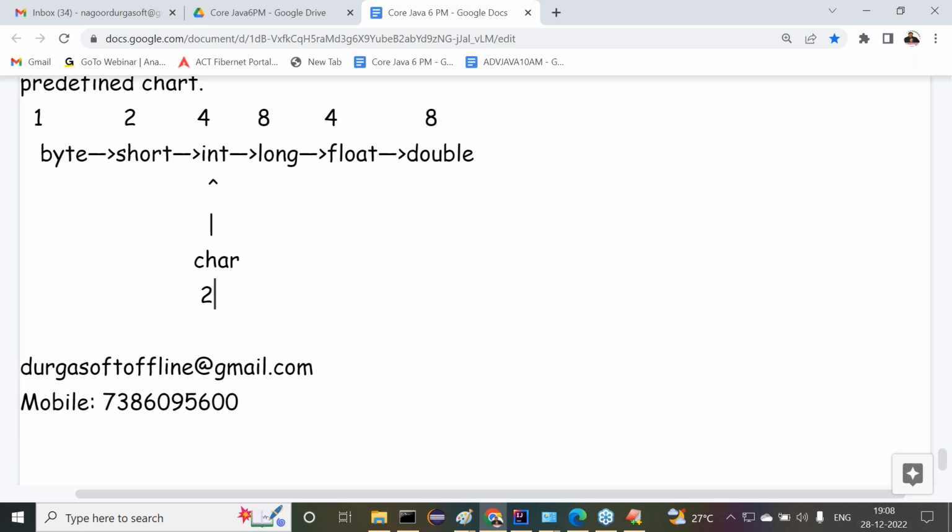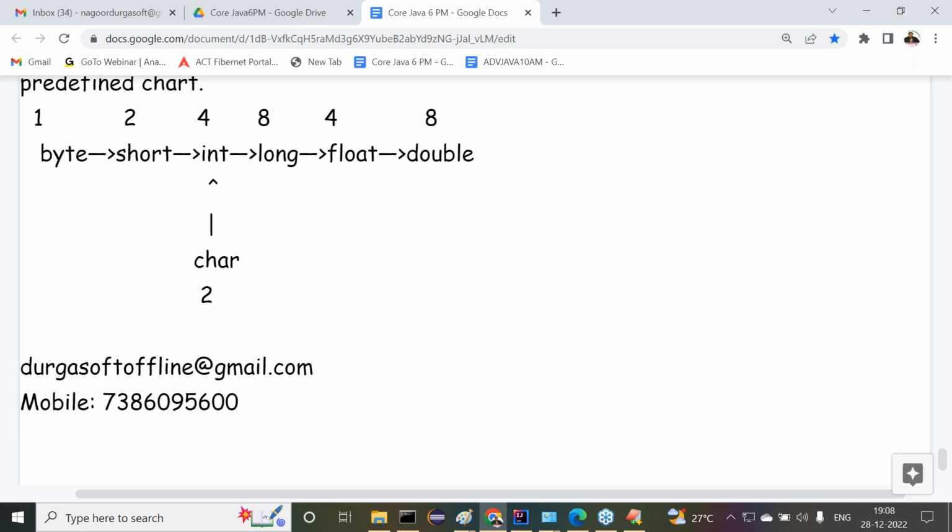Classroom A is bigger on the basis of the volume of the data we represented. Classroom B is a small classroom on the basis of the volume of the data we represented, but not on the basis of the benches count, not on the basis of the tables count. Got my point or not? That is totally depending on how much max we can accommodate in a classroom. That is a max classroom. How much less data we can accommodate, that is what makes it a small classroom. In that way we can understand.